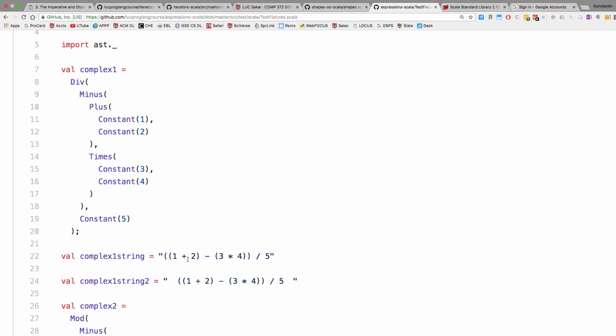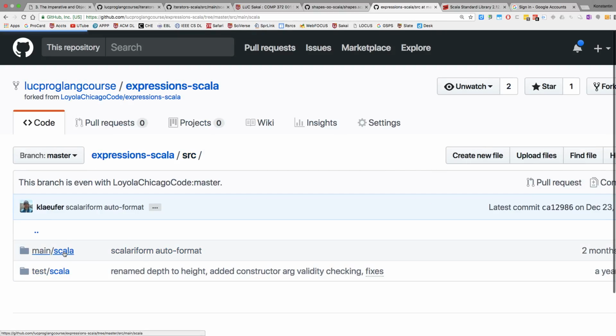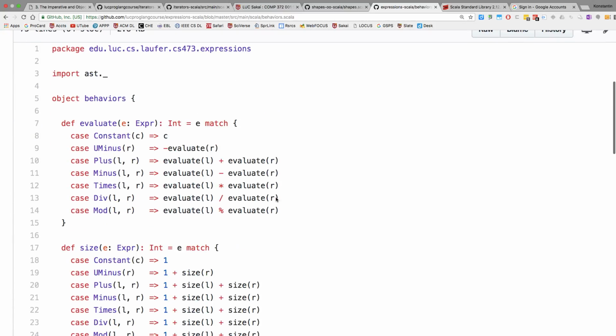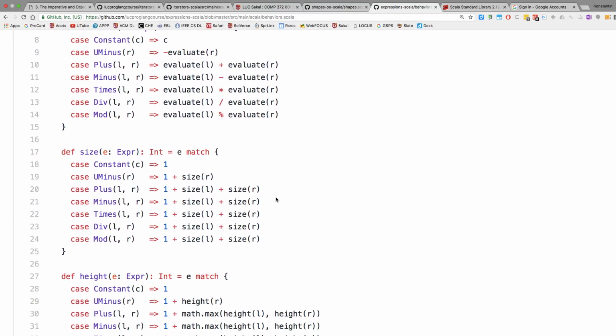Okay. So now the behavior, the pattern matching, when you look at something like size. Let's say you pass in this kind of complex expression.